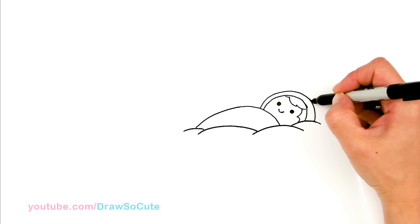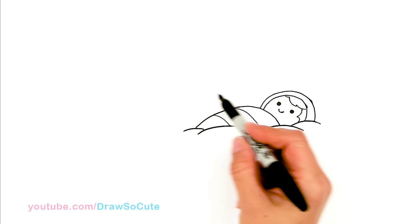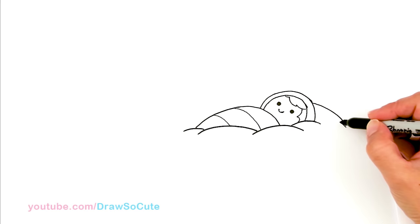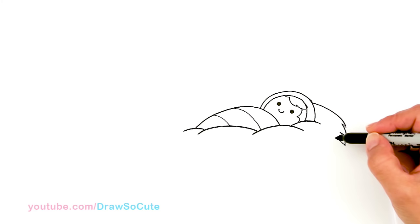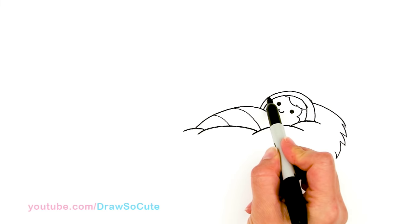I hope I made that easy for you to follow — wasn't too tough, right? So then let's draw some details: just draw some lines to make it look like a blanket wrapped up. And then now let's draw all the rest of the hay. I'm going to come up about right here where his head is and start to draw some curves and zigzags — basically start to draw this bed of hay. I'm just zigzagging down and up and going to go all the way around.